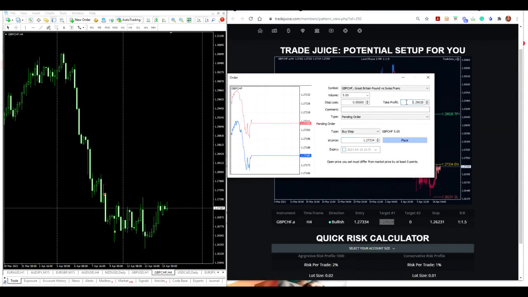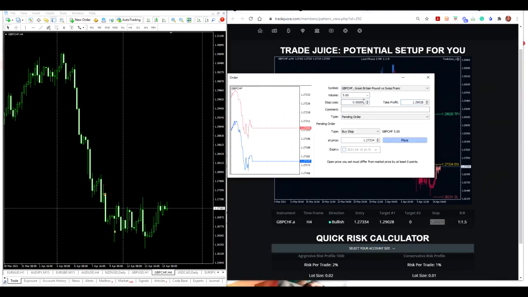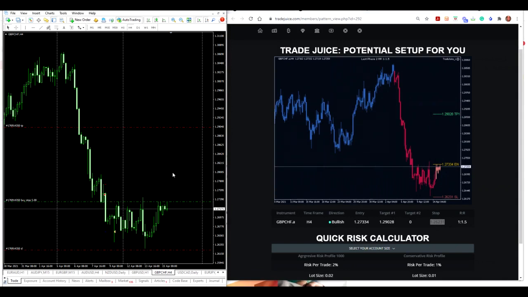And you can also set a stop. Of course, while I'm making this video, it takes a bit longer than usual. Here we go. I've set my buy stop with that price there. Take profit target here. And it'll trigger my entry at the area. The price is currently here. Once it moves up and touches the entry point there, I'll be in the trade.